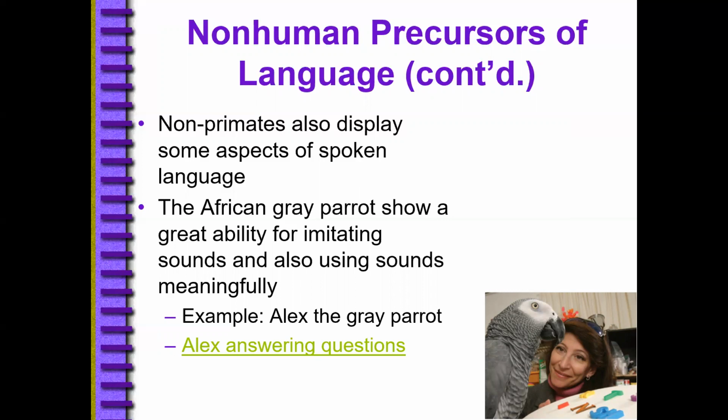So it's not just that simple repeating that a lot of parrots will do, but it seems like it's actually answering questions. And it even seems like there's a bit of productivity too. Not just repeating phrases, but thinking about it and responding. This is really, really interesting to see Alex responding.